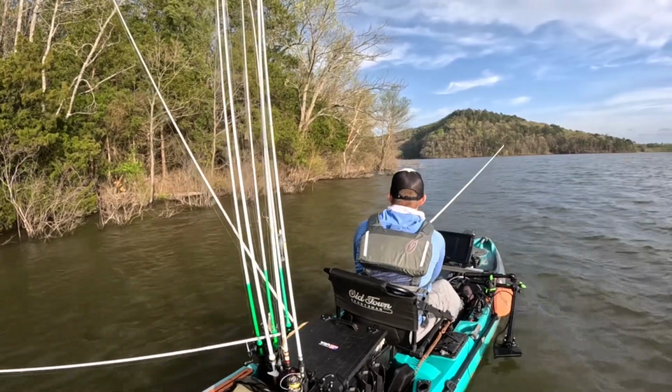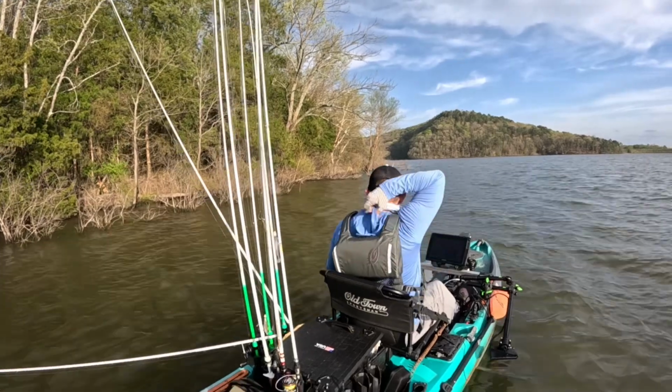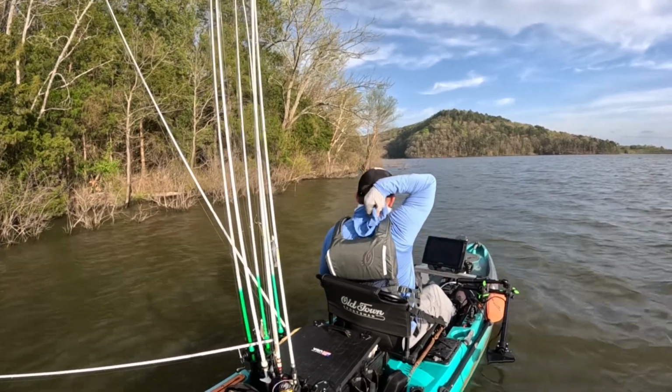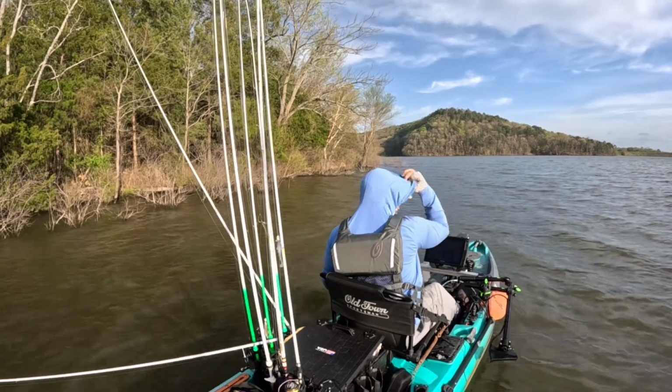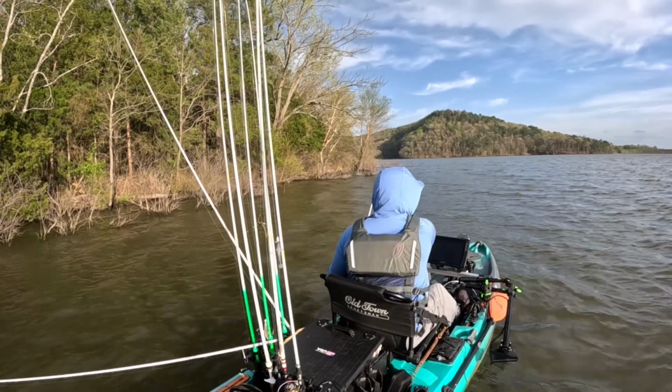You'll see after this cast, to take a little bit of time just to cover up from the sun. I get a lot of sun exposure throughout the course of the year, so I try to do my part to keep as much off my ears and neck as possible.